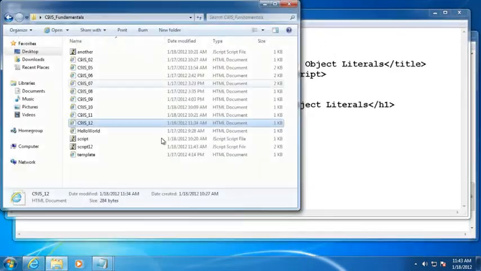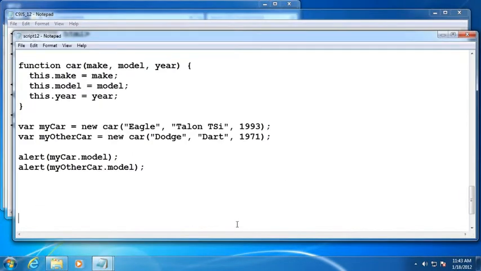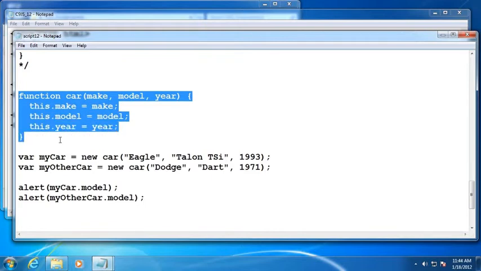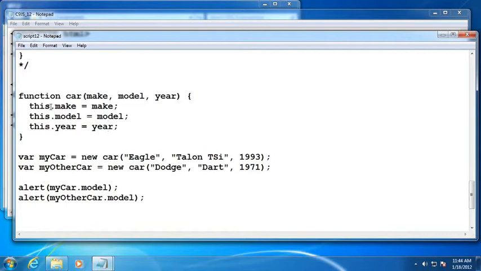Great. And so I think the moral of the story there is that what you're doing is defining a constructor. And inside of that, you're defining the properties of an object by the same name as the constructor.